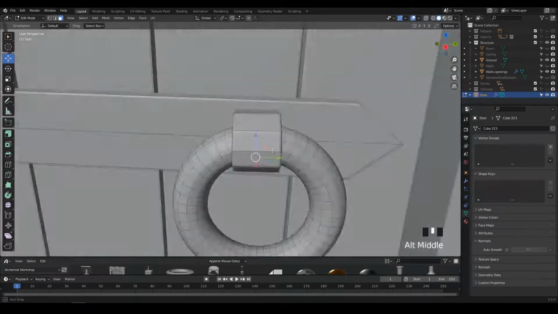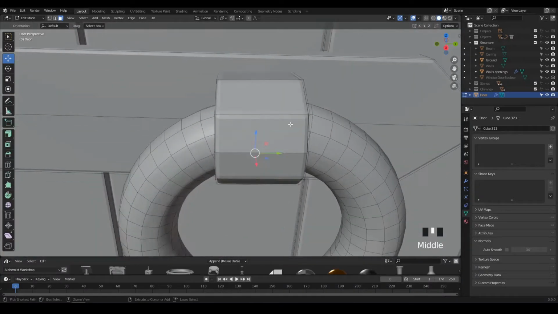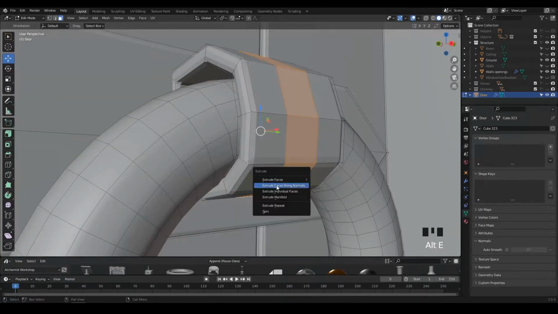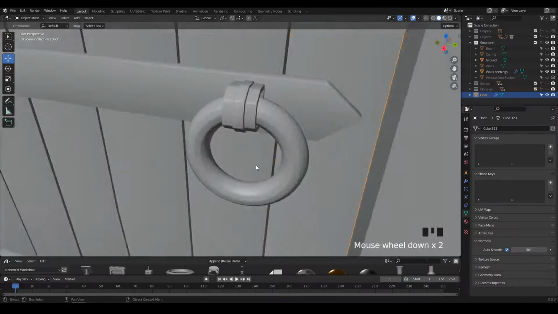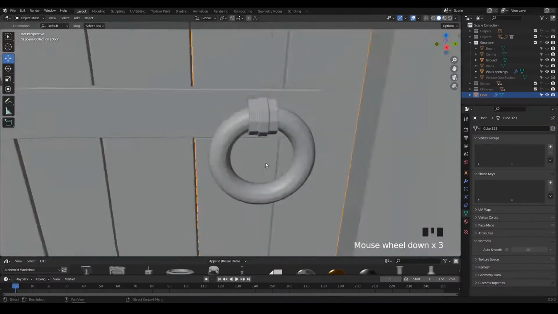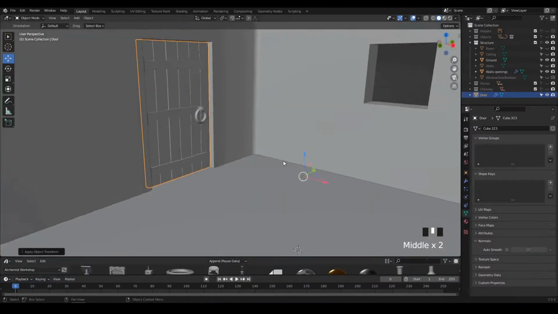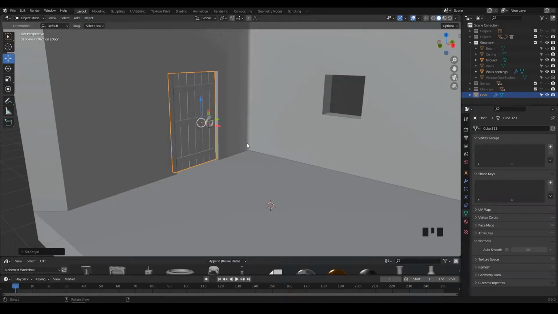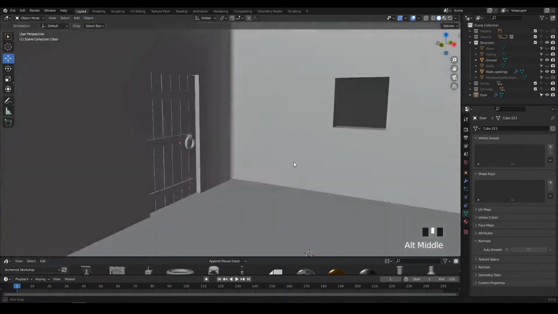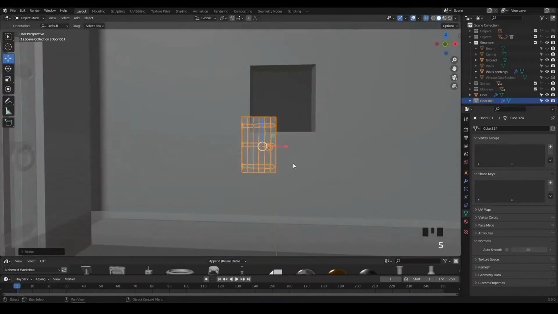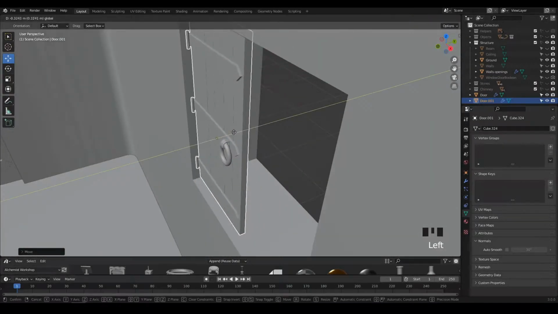Like that. Okay, and now let's do the window. And the window, I'm sure you've guessed it, looks like a small door.